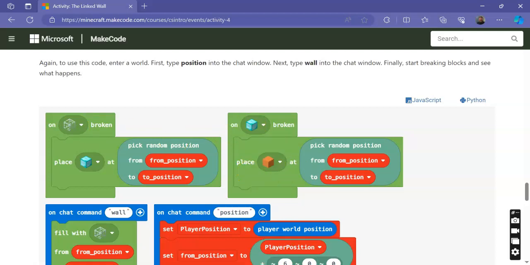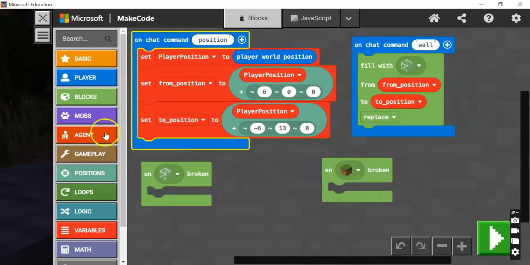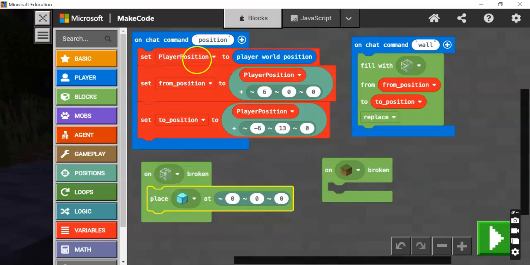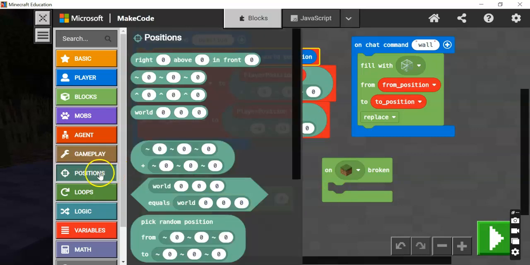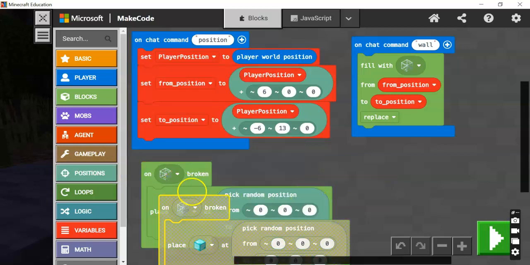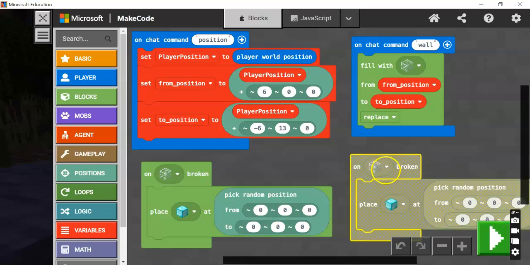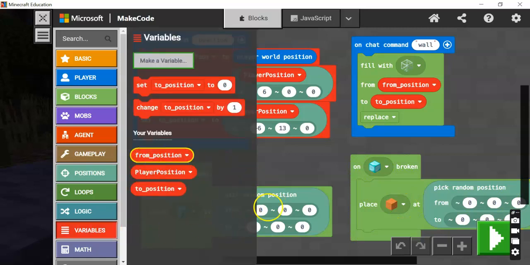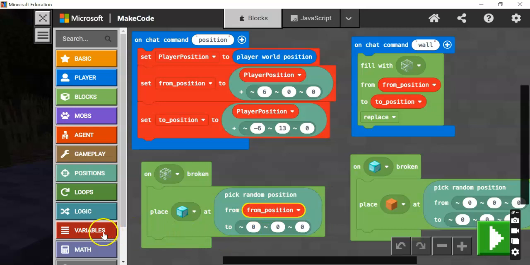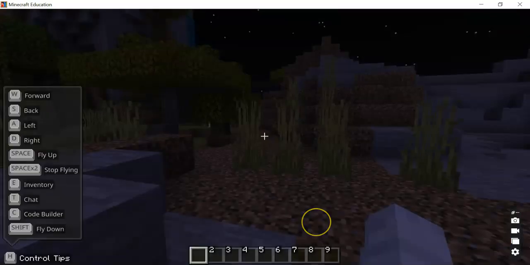And this is orange wool. So let's go back to that. On broken glass, just going to place a block of diamond. And for the positions, we're going to do a random position. It's ghosted out now because it's repeating the same information. But when we change this to diamond specifically, and then replace these from and to with our variables that were created at the very beginning, now we can compile it. That's what we're doing when we're pressing this button. We're getting it ready to go.